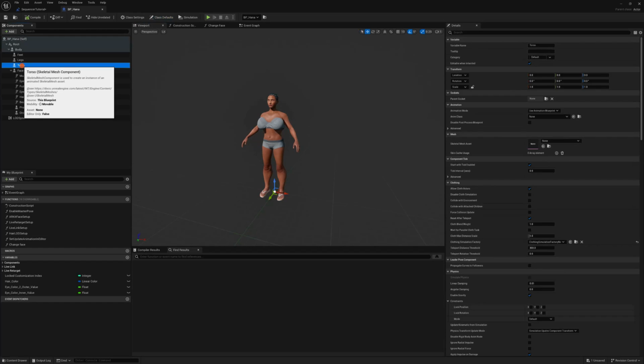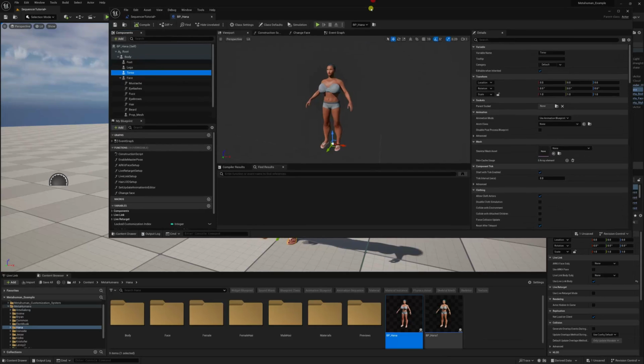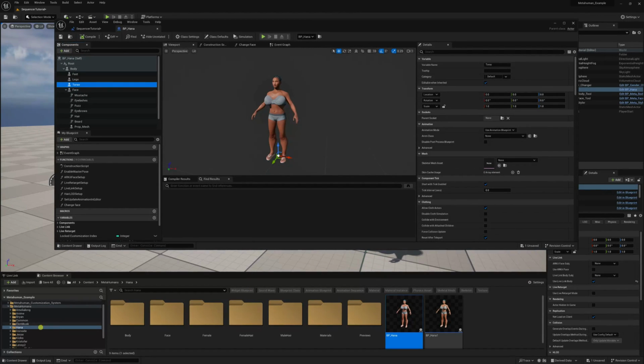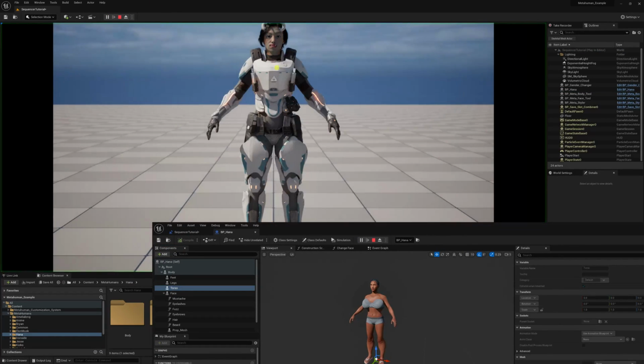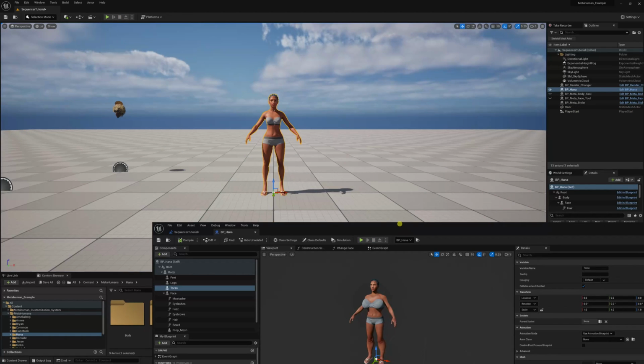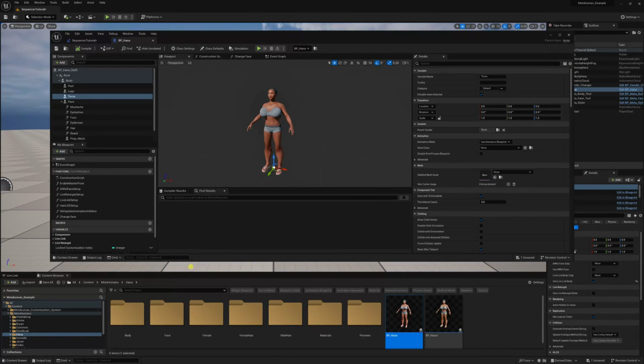So I'm going to choose the torso, and I'm going to add the armor that we've got going in the customization. I'm going to add this armor to the blueprint so that I can see it while I'm using the sequencer. You might want to skip this stage, you might not, but if you want to see it, you can add it and then you can remove it later on.